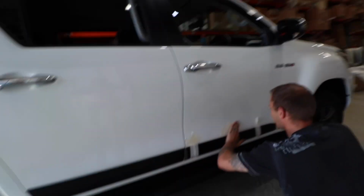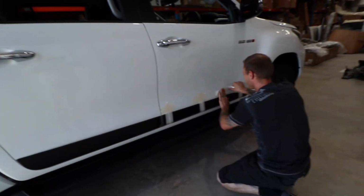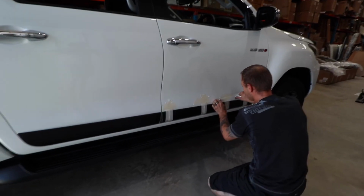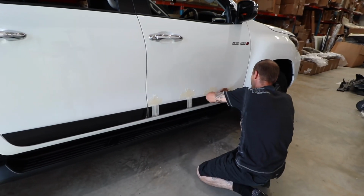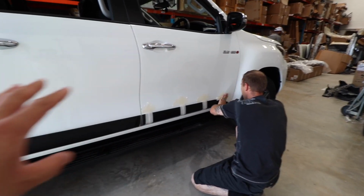And if the product isn't proper, obviously while you're here they will get another one. This is the reason why you should come here to fit your stuff, and they don't really charge that much. It's minute, you know, better than stuff flying off your car on the highway. So Justin at the moment is making sure that the cladding is stuck on, because there are obviously side flicks at the back. Yeah, so he's prepping that now.